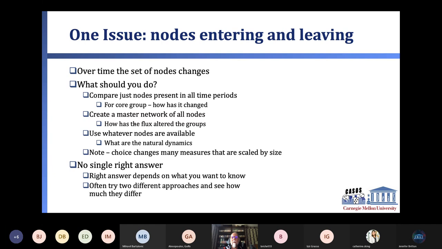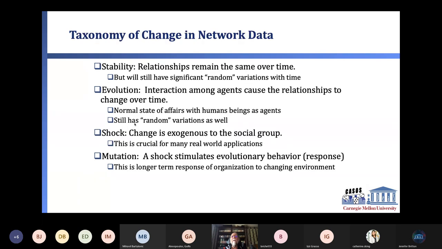If you're going to compare two different time periods, it would be nice if all the agents were the same. If you're going to ask what the network structure looks like, and at two different time periods you have different agents, then clearly they're different. They can't not be different. So you need to have some way of handling that. One easy way for analysis is just to take the union of all agents who are there in any time period that you're comparing. And if they weren't actually communicating in the time period of interest, just have them with no network ties. The best choice kind of depends on what question you're trying to answer by doing the analysis. But that's one to deal with.